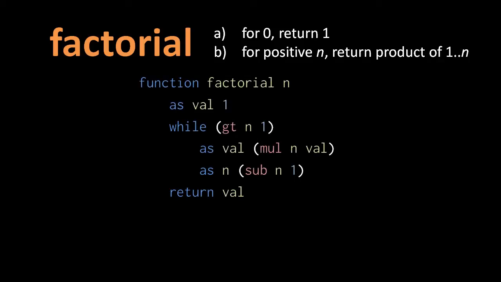So here's one way we could write a factorial function in Pidgin. Let's call the function factorial and give it a single parameter named n. In the body, we use a loop to compute the factorial and store the result in the variable val, which is then returned in the last statement of the body.